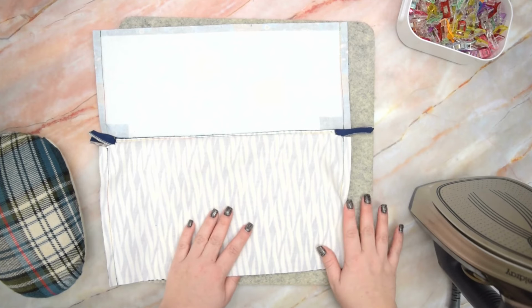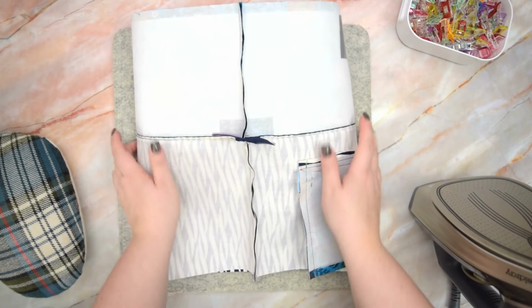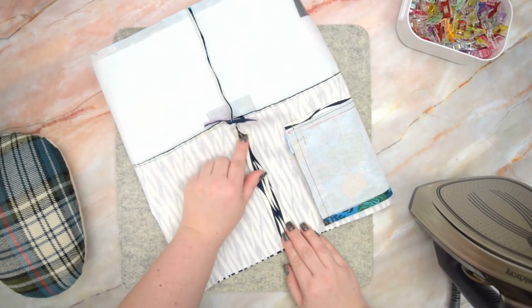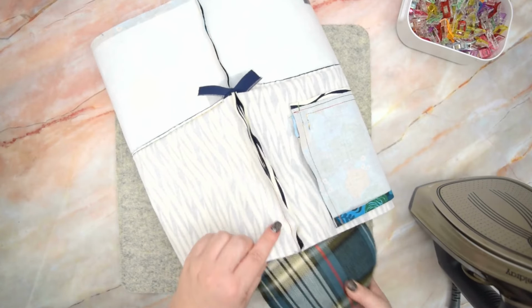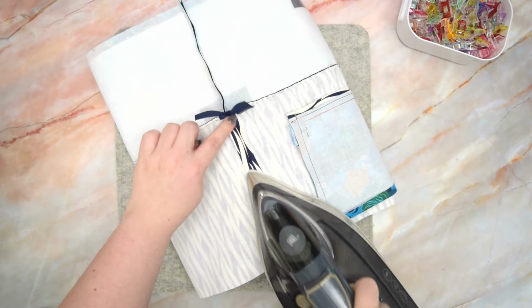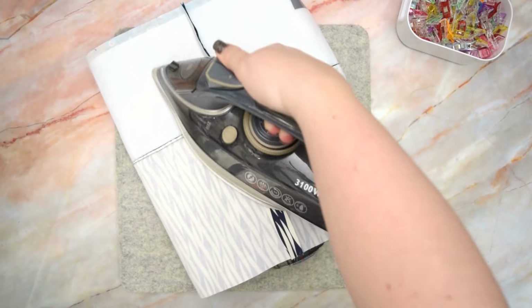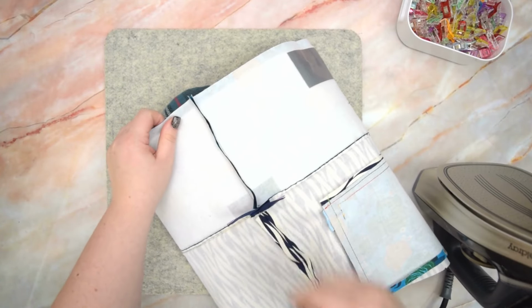Next, you're going to take this to the pressing station, open the panels, then open the seam allowance and press it flat. If you have seam roll or tailor's ham, this step might be a little bit easier. Here we go. And you're going to do that on all 4 seams.